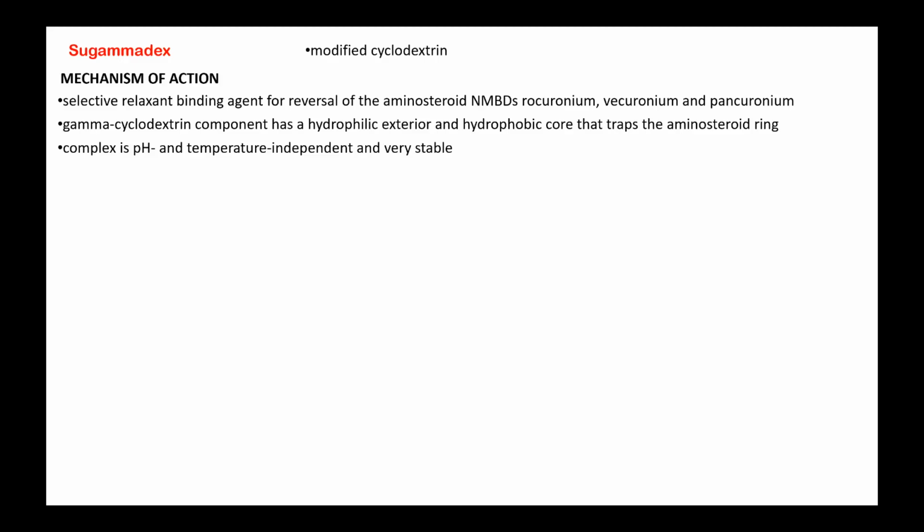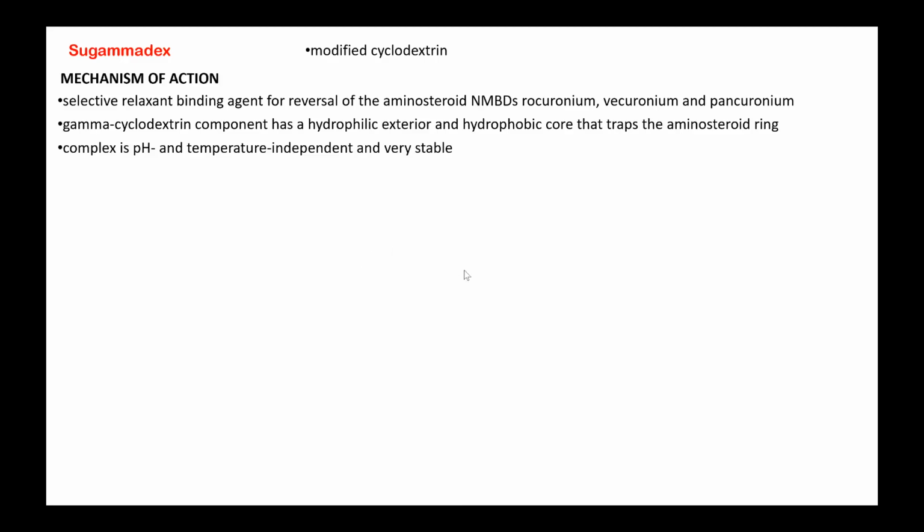But once the concentration in the plasma drops down, the patient will start recovering, because it is mainly a competitive blockade between the acetylcholine, which is the normal transmitter, and the non-depolarizing drug. So what will happen? If the acetylcholine exceeds the number of molecules of the non-depolarizing muscle relaxant available, then it will displace the drug and it will occupy and establish the normal transmission.